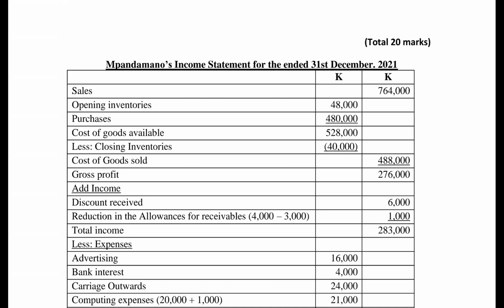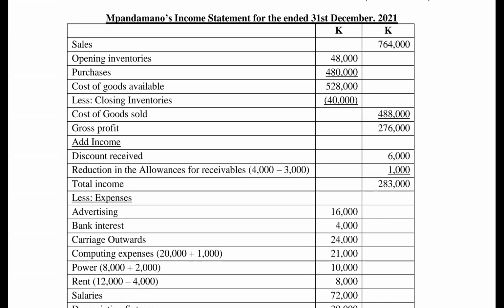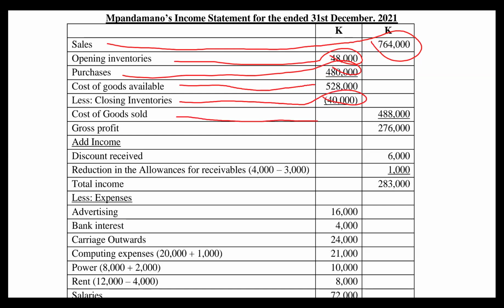This is the fourth example I'm presenting on income statement. So here it is again. This is how it is supposed to sit. Sales in the profit and loss, in the last column, then you less cost of sales according to the format that I sent you. Then opening inventory, here you add the purchases. Opening inventory plus purchases gives you the cost of goods, and you deduct from this the closing what? Closing inventory, so that you can have the cost of goods sold.